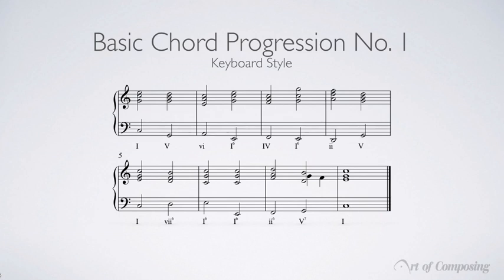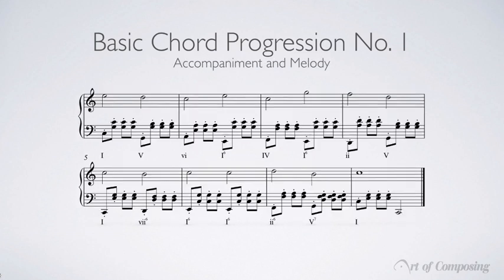Now that we have it in keyboard style, we can play around with it a little bit more. In this next example, what I do is I take that keyboard style and then I turn it into a very common type of piano accompaniment. With the exception of changing octaves, I haven't changed the notes on anything. I leave the melody in the soprano, and then the rest of the chord tones I put in the left hand. So let's go ahead and listen to what this sounds like.